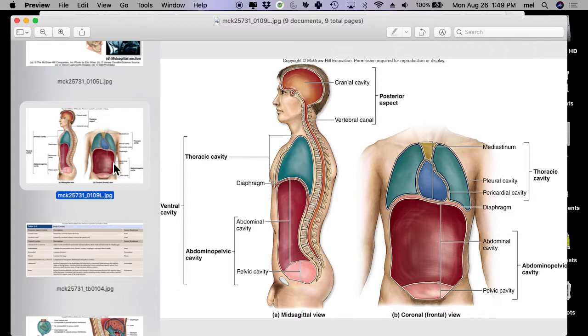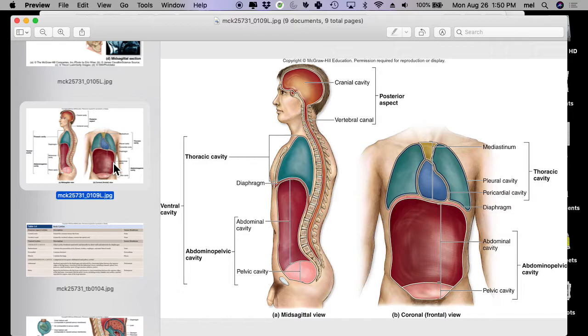So how do you use these terms? Well, again, if there's a more specific answer, use that one. So if I asked you which body cavity contains the brain, the answer is what? Cranial cavity, right? But if I ask you which body cavity contains the brain and the spinal cord, what is it? Dorsal body cavity or posterior aspect, right? So if you are using a general term, make sure I'm sort of pulling it out of you kicking and screaming, right? There's no other right answer, okay? Cool. And these are kind of special. The cranial and vertebral cavities, they have special membranes associated with them because the nervous system is really, really sequestered from the rest of the body.